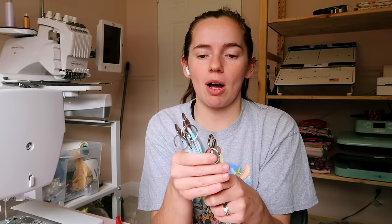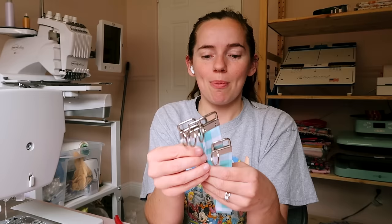I'm officially done sewing and making the 4 test size keychains. I definitely want to make one bigger one like I was talking about earlier, where I got bigger hardware. The trickiest thing is definitely putting the hardware on, because using this little guy is a little bit tricky, but overall I think it went really, really well.